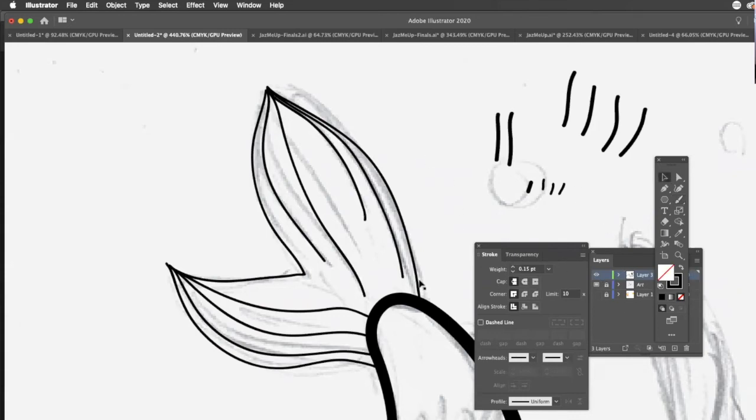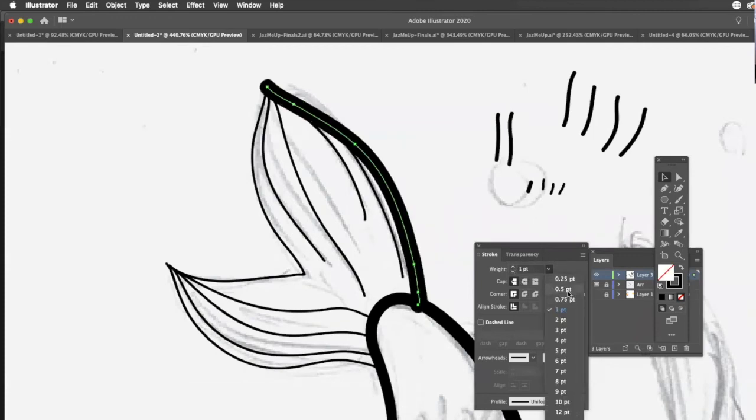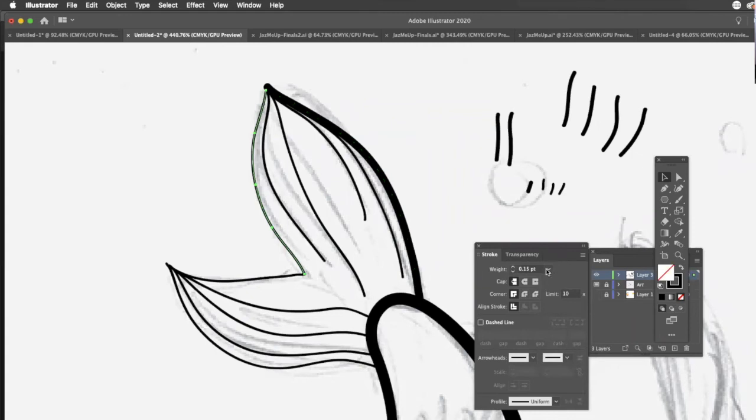So what I'm going to do is, now I can take this stroke, I can make it wider. Take this stroke, make it wider, or something like that. And I can come in here. Actually, I probably want to make this a little wider because it's the outline, right?